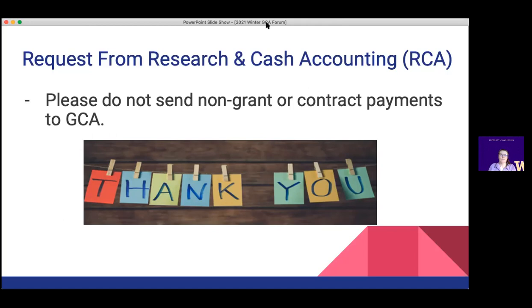And I would say if all else fails, or the incoming payment ends up going sideways, you can bring GCA help in, and we will bring in our specialists on the cash team. That's not their primary role, they are posting a lot of payments, but they're also very good about helping us.